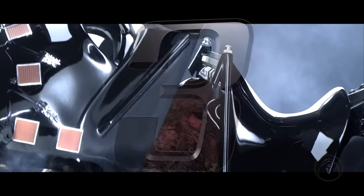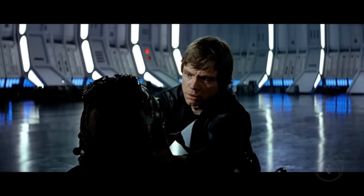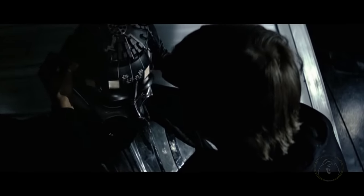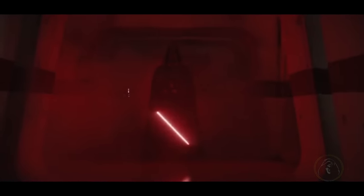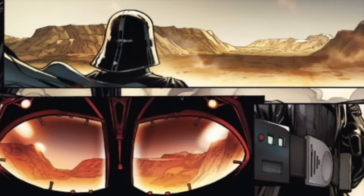Fact 3: The face mask itself was probably one of the most painful but cool parts of his suit. He had a ton of displays in the lenses which supplied him with a steady stream of data, amplifying his already formidable connection to the Force. His lenses allowed him to see ultraviolet and infrared vision anytime he wanted — we saw this in that dark ending scene in Rogue One, and it's also been shown in the Canon comics.